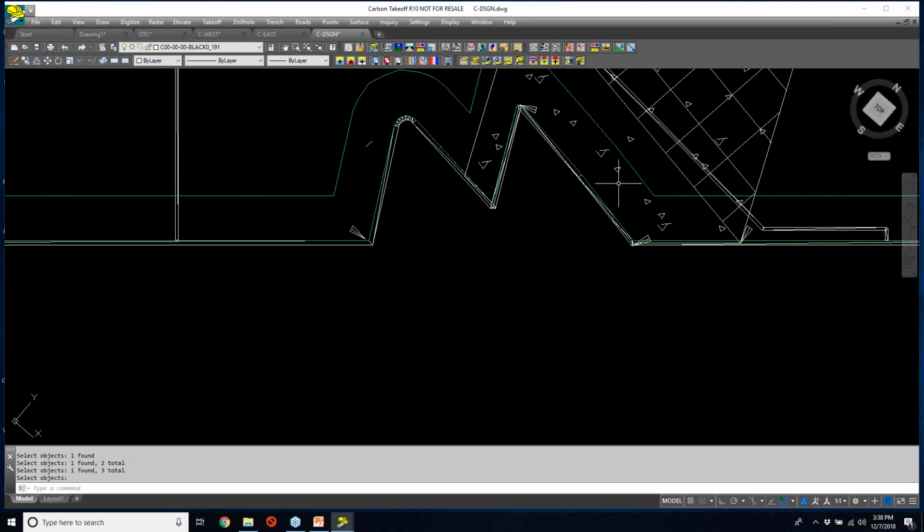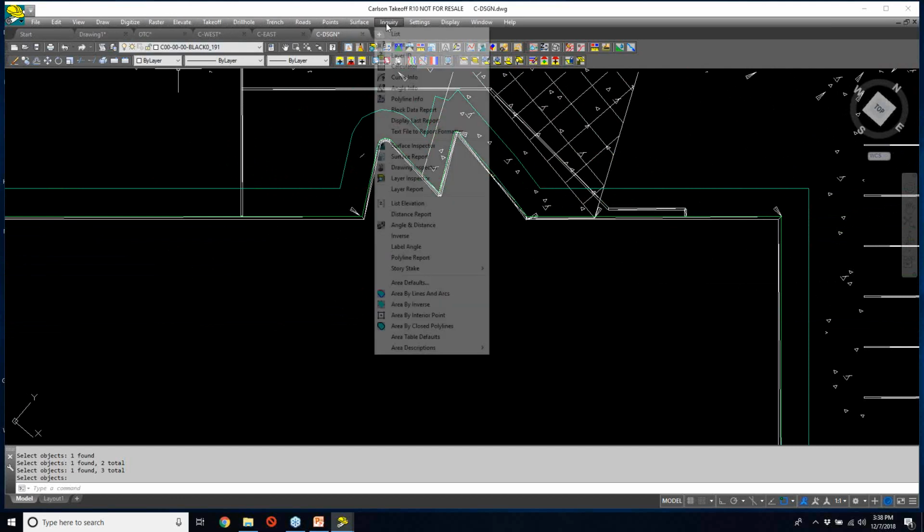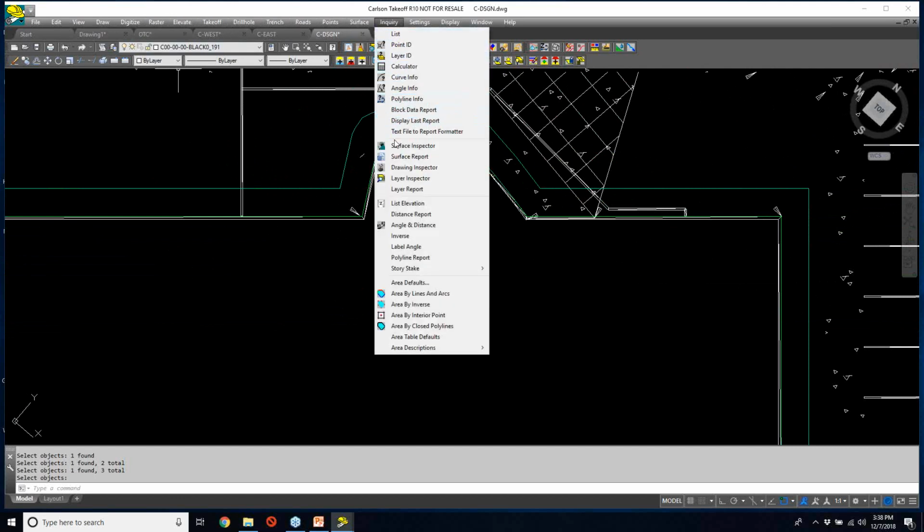So my focus yesterday was to try to utilize a fence selection method, which didn't really work out the way I had wanted. It did, but I felt I could do a better job. But through my statement today, one of the things I wanted to do was take a look back at my drawing inspector.